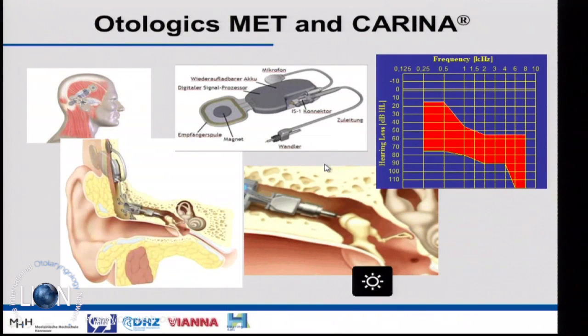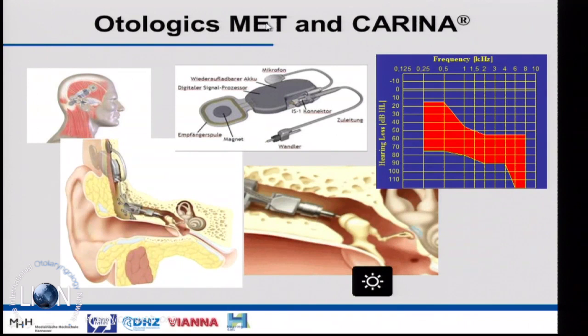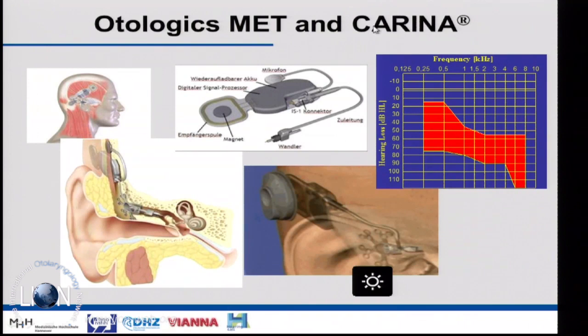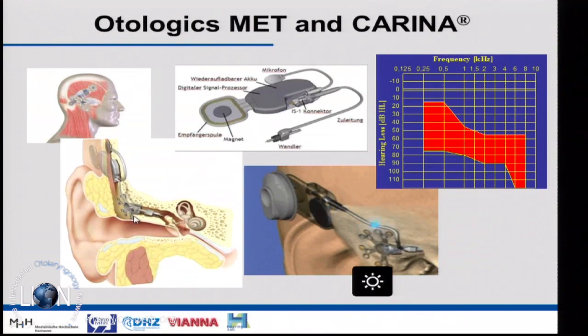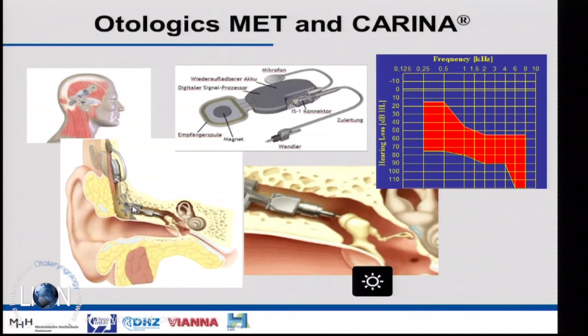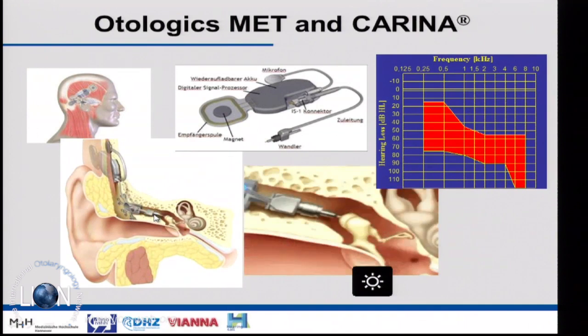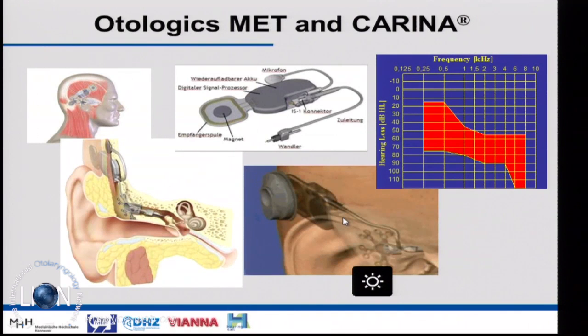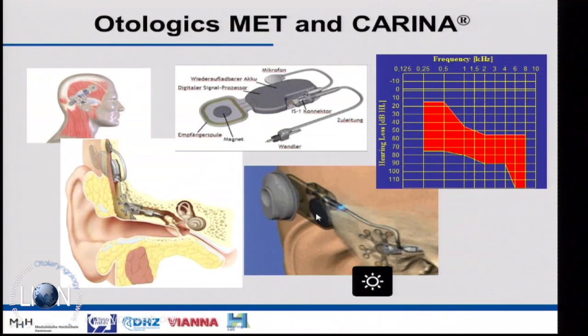2 points of fixation. And one is in the field of otolaryngology, the middle ear transducer, and the fully implantable version called the Carina. Now what they do is actually to use 1 point of fixation at the rim of the mastoid, as you can see here with this plating system. There is a transducer, and the transducer itself goes then onto, for instance, the incus head or any other place on the ossicular chain, and transmits the sound directly to the chain.